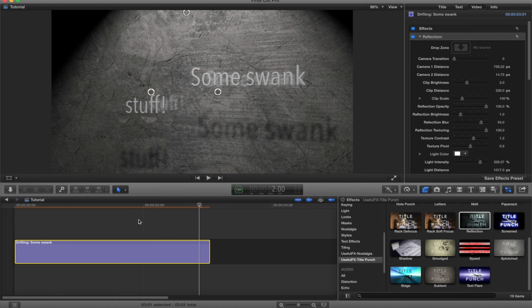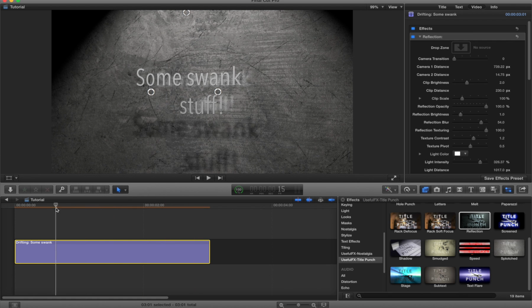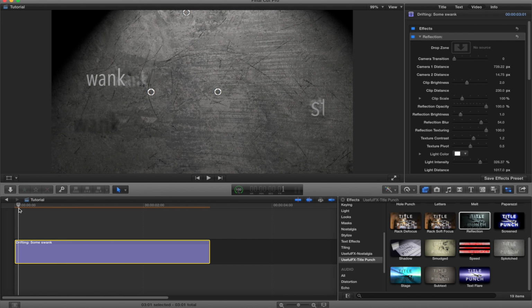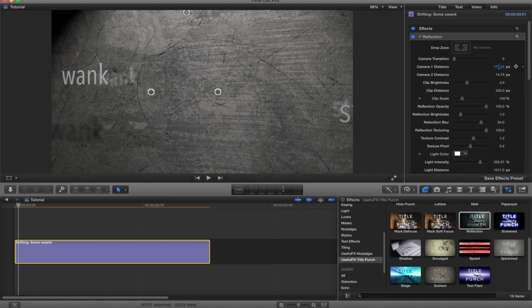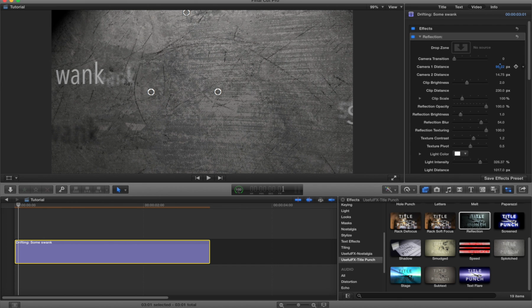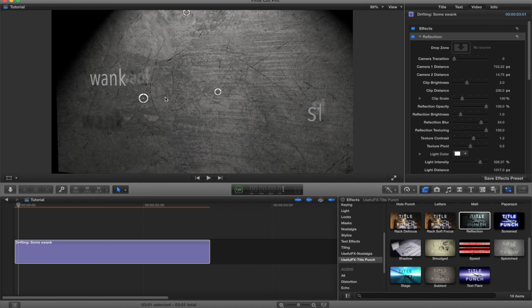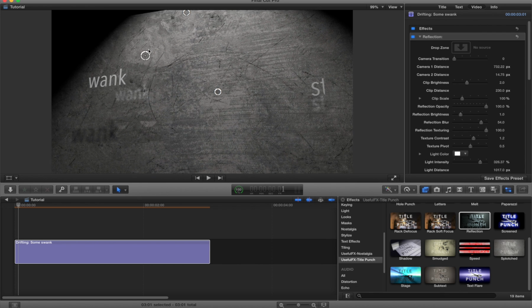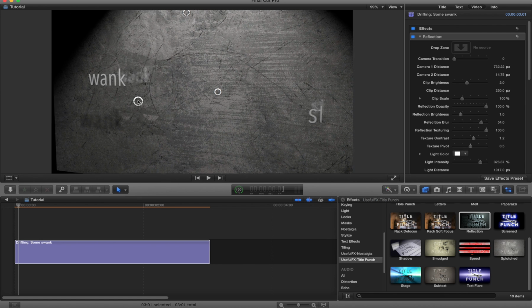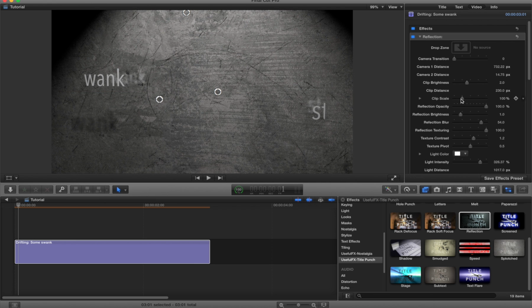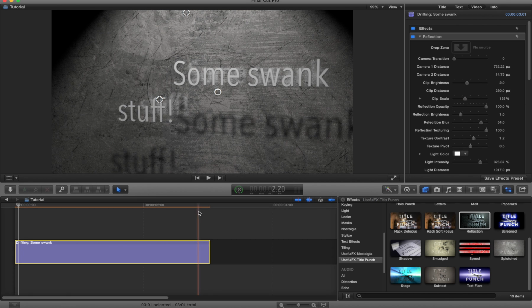Let's go ahead and apply reflection, and it comes up with a default metal texture, but of course we can change that. First of all, you can see that we have a problem with the fact that it gets cut off on the side. So this is getting cut off and cut off over here. So we have a couple of ways to fix this. One is to use the camera distance and just move in. That's one solution to it. Another way to do this is you could move this around such that the camera angle takes care of that, but in this case we're not going to get both sides. So another way to take care of this is just to use the clip scale and scale that up a little bit. So this seems to be okay for us.